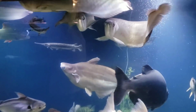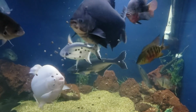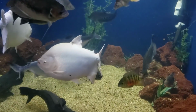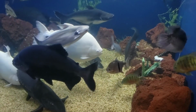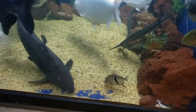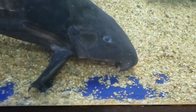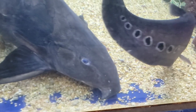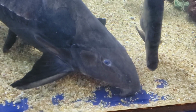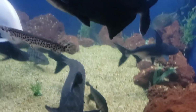Throw these pellets in there. Arowana's got them. Oh, look at the iridescence going after them. That black-eared iridescence loving them things. Oh, look at that gar. That little gar got a big old piece. Watch the Niger. You can see it coming out his gills. He's sucking up the rocks and the pellets and then shoots the rocks out his gills. That is so neat. Ow. Oh, it hurts to bend over.